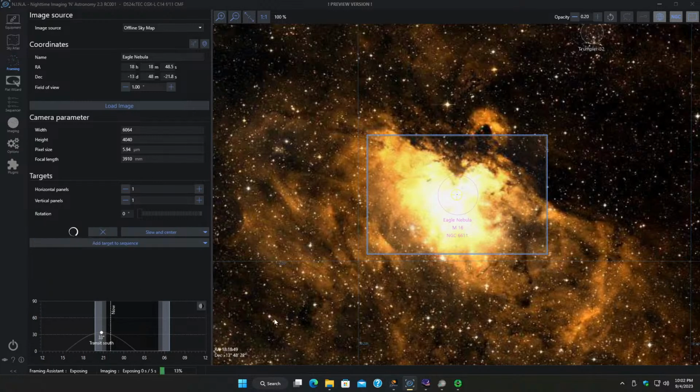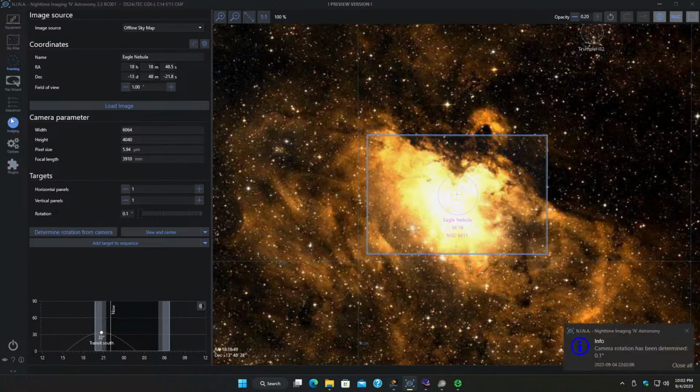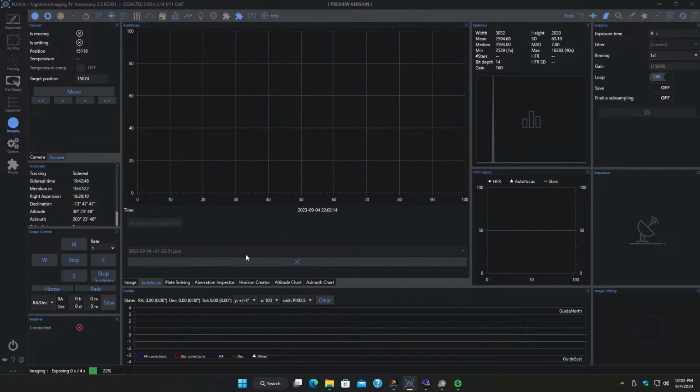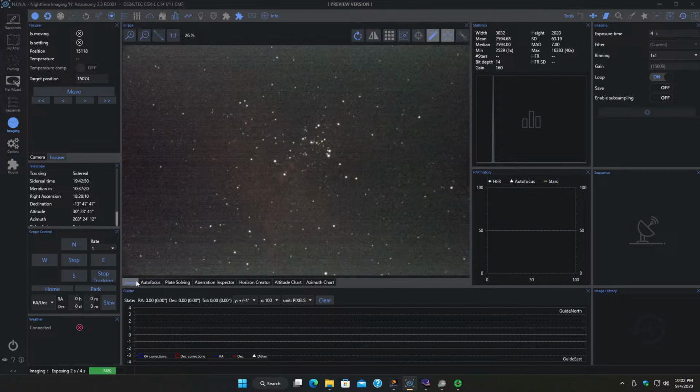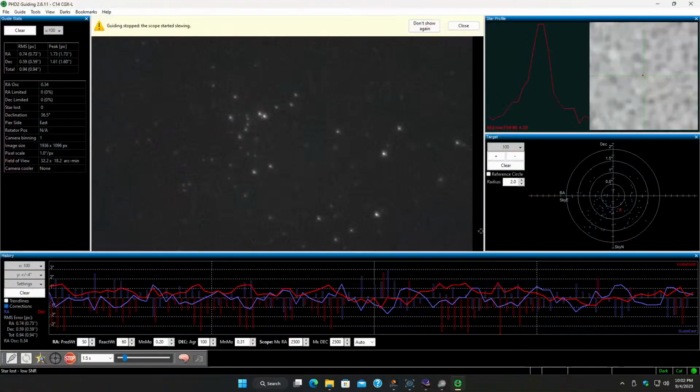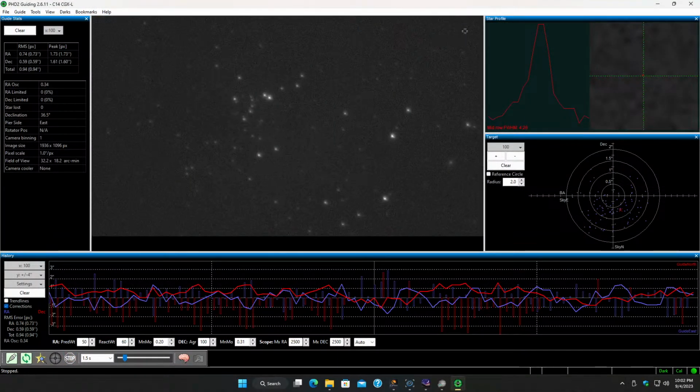And we're just going to check the camera rotation here. Well, that's nice. And we'll try an autofocus and see what happens. This is getting me close enough, so I gotta stop this guy. Forgot to stop it. My bad.